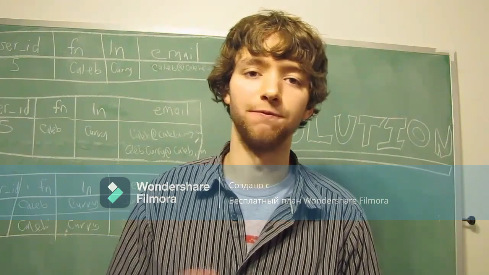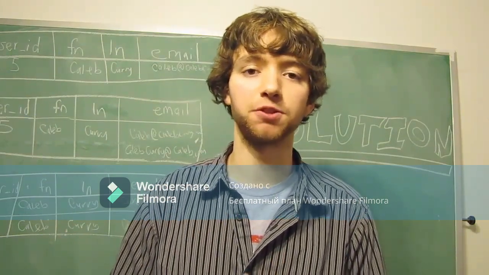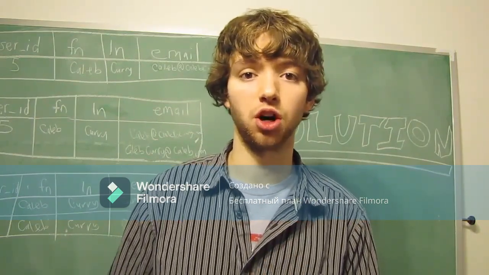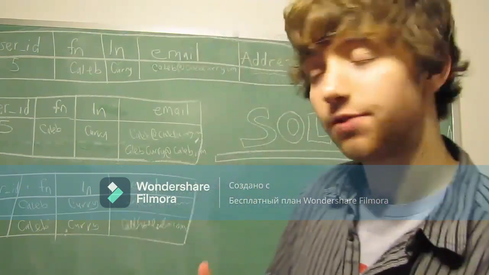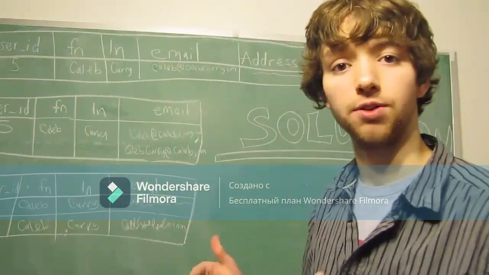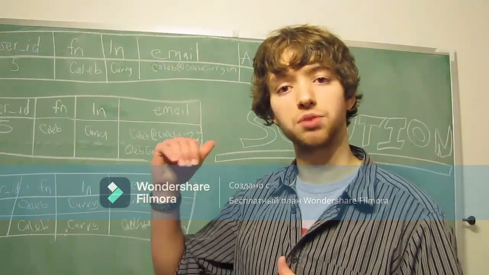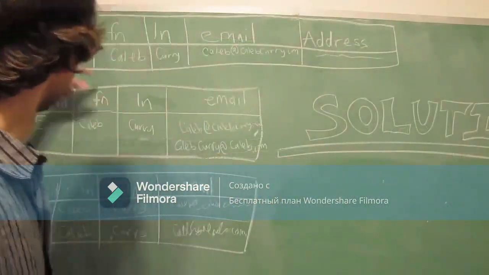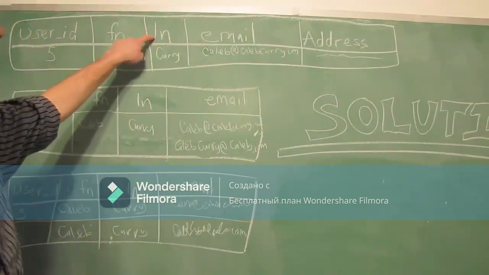This video will be over the first normal form, which is the first step in database normalization. This normal form deals with data being atomic, or atomicity. Alright, so let's begin. Let's first look at 3 examples where there are problems, and then I'm going to explain a solution. If we take a look at this first example, we have a user ID, first name, last name, email, and address.